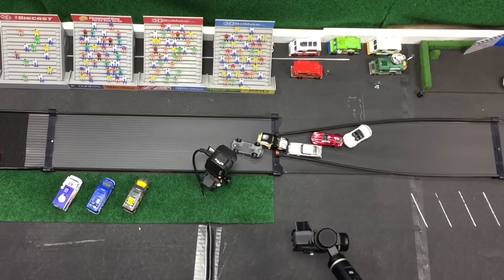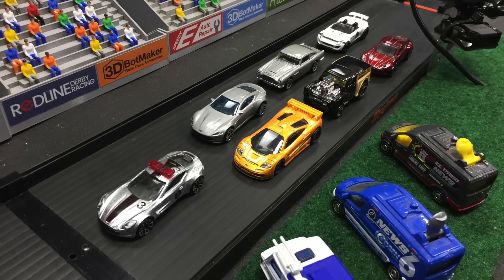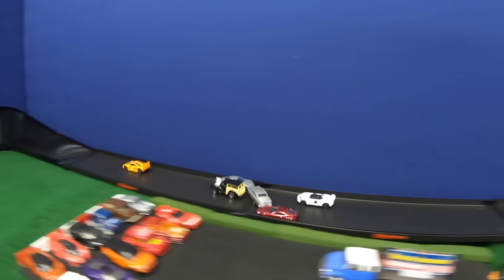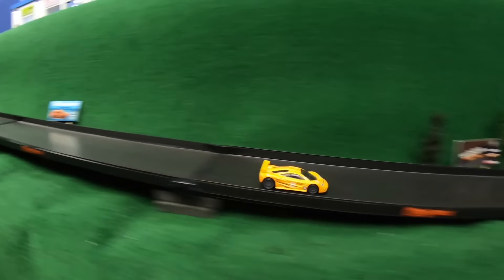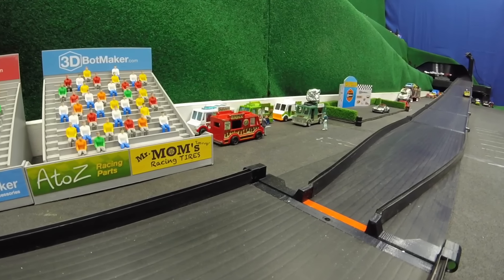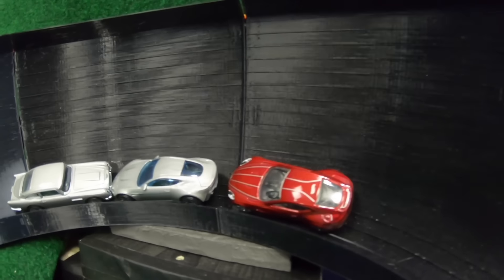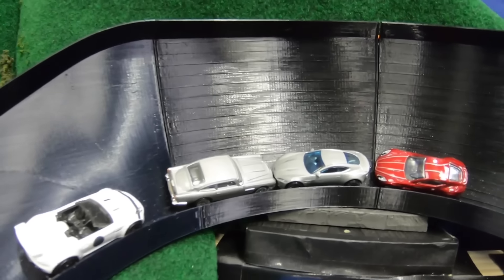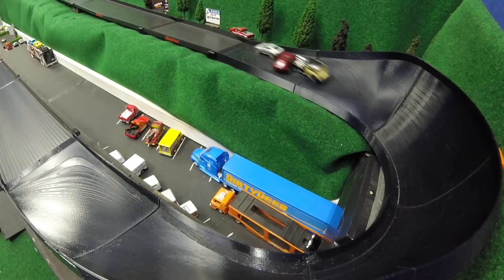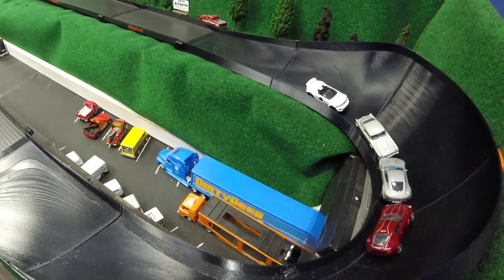Wagon Man 65 also passing the finish line — he'll be in third place going into the next lap. Here we go with the start of lap two. Murano Novianto pulling ahead, followed by Wagon Man 65 — that McLaren F1 GTR looks fast on the track. Novianto with a very fast lap, Wagon Man 65 moving up to second. There's a four-car stopover on turn two — Red Cowboy 95 was sideways going into that turn and blocked everyone.